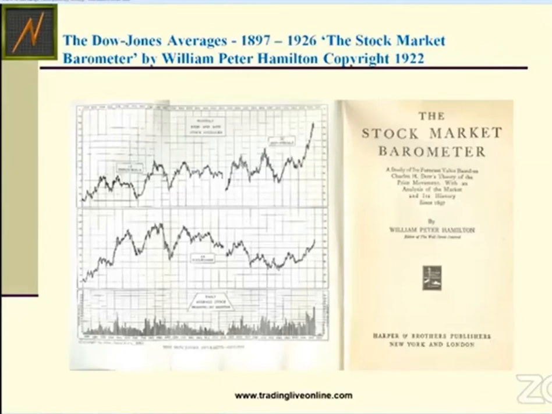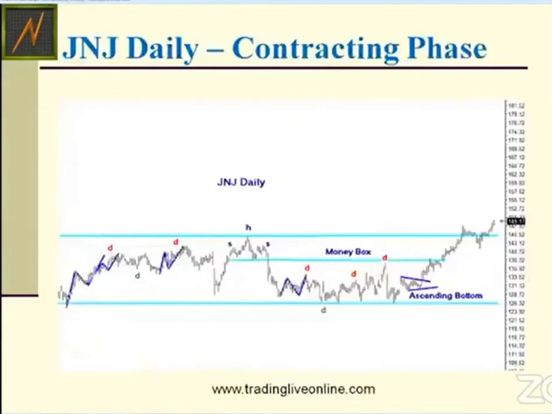And this is from another book, and this is looking at a period from 1897 to 1926 by Hamilton again. And this is a 30-year period that we're looking at of up, down, sideways before an upside breakout that occurred in 1924 and 1925. And notice the similarities over here on this ascending bottom type formation. And this, of course, this uptrend ended in 1929. But very interesting to study these old, really masters of technical analysis, the fathers of technical analysis.